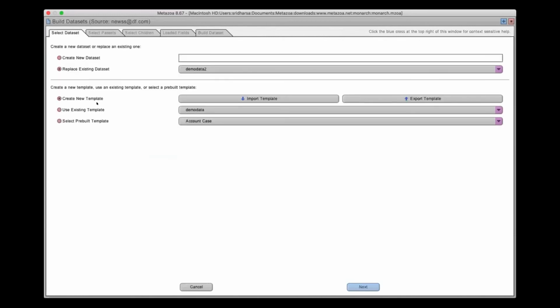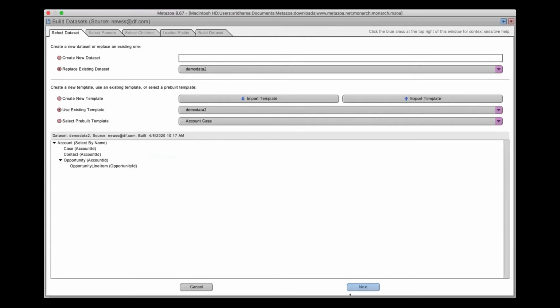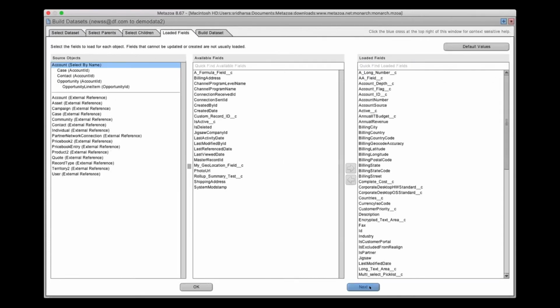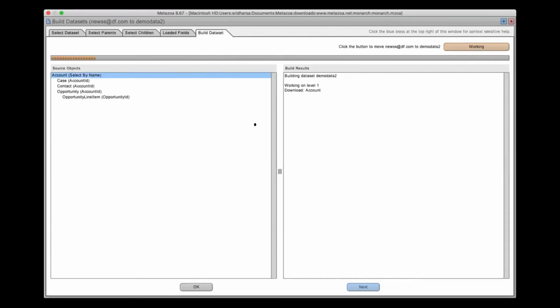I know what I did. I want to choose the existing template as well so it remembers everything and I don't have to redo everything. Notice what it did. First, it remembered what I previously migrated because I selected the template. And because the template remembered what records I migrated over, it also picked up the updated names from the data set. So let's go through and get the whole set of data. Yes, I want to update it.